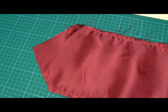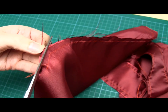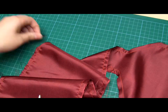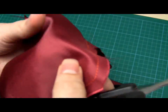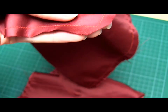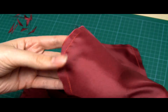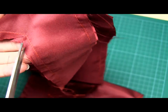Now remove some bulk between the stitch line and the edge of the fabric by cutting out some fabric at the corners. This is so that the areas are not so bumpy and bulky when the cravat is turned inside out. Take your fabric scissors and cut diagonally at the convex angles. Whatever you do, make sure you don't cut too close to the stitch line because you don't want to cut the stitching and make a hole. Leave a couple of millimetres at least between the stitches and the fabric edge, and cut a notch out of the fabric at the concave angles.